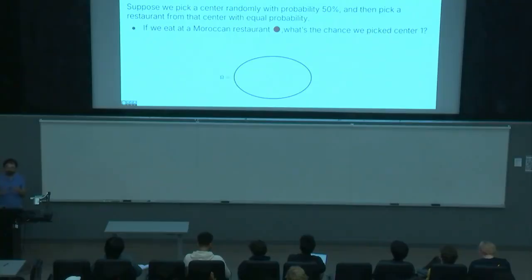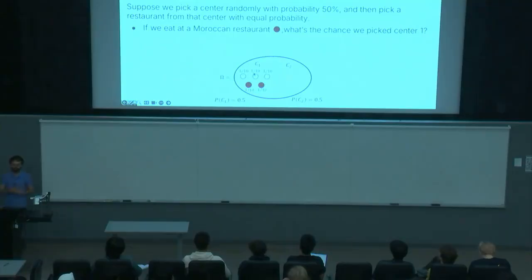So first I'm going to say, what is the sample space? The first thing I draw is whether I'm going to center 1 or center 2, and both of those things happen with 50% probability. Then in Center 1, there's 5 different restaurants that I could pick. What's the chance of any specific restaurant going to be? Well, 50? No, definitely not 50%. 20%, right? And so I say that all of them have a 20% chance conditioned on the fact that we pick C1, but the overall chance is just 1/10.